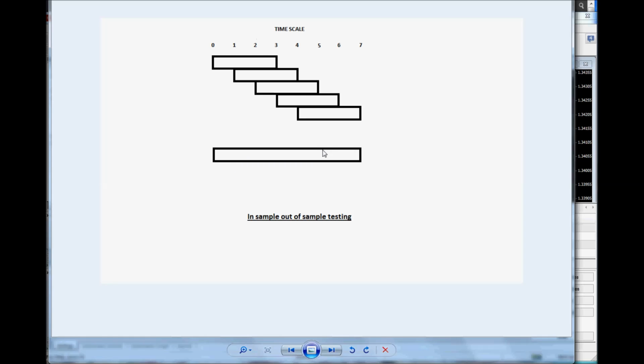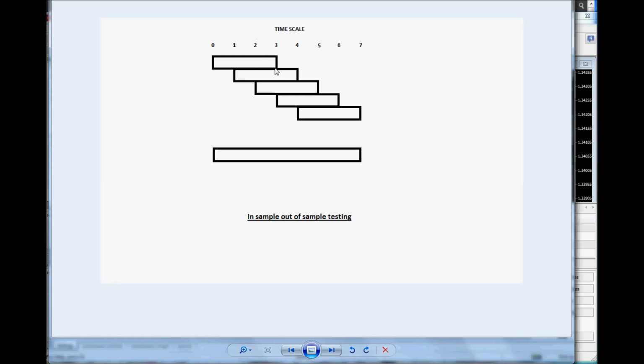So for example, say they tested and optimized their robot over this length of time, and then they tested just the end period. The results for that end period are already optimized into the trading. That means that even though you might think that the robot makes lots of money, in real life trading it doesn't work that way. In real life trading we have an optimized robot and then we have the unknown.